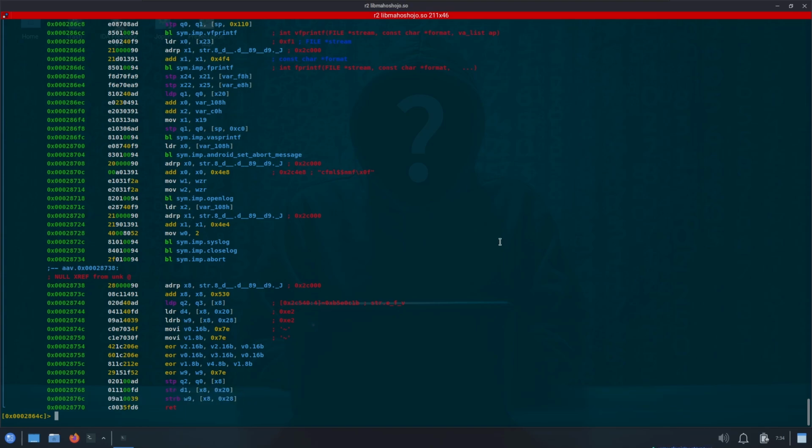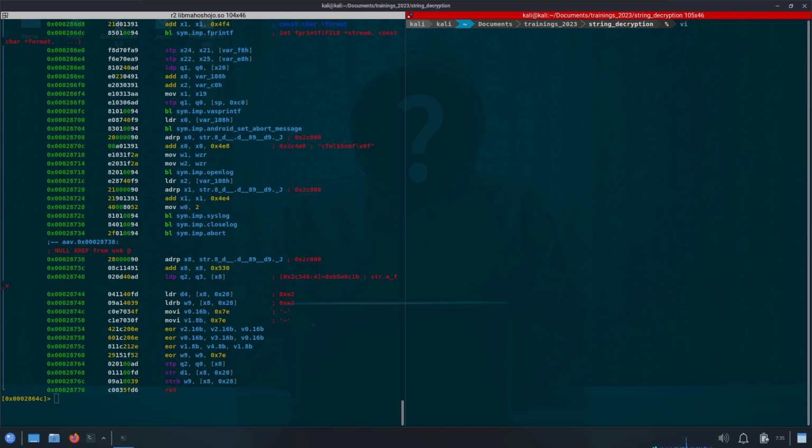So for emulating the code, we are going to use Qiling Framework, which is a very powerful emulation framework, and if you are not familiar with this, then I would suggest you to go watch my previous videos on Qiling Framework emulation, link to which I have mentioned in the description box down below and also on the top right I button. So that being said, let's start developing our emulation script in Python code using Qiling Framework.